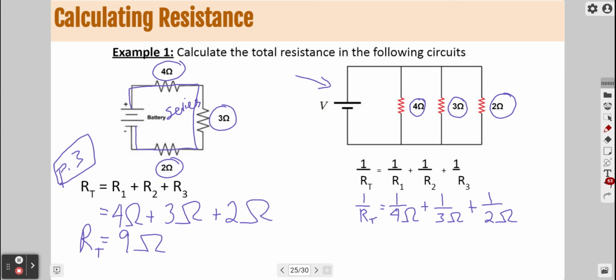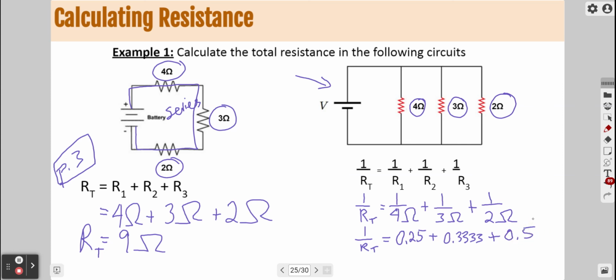Okay, you can do that, but sometimes it's not that easy. So I'm going to show you the method that is easiest for this kind of question. Just get rid of the fractions. So we're going to go 1 divided by 4, which gives us 0.25. We're moving to decimals here. 1 divided by 3 gives us 0.33. Don't have to write them all. And then 1 divided by 2 is 0.5.